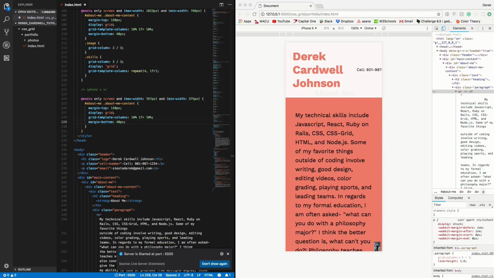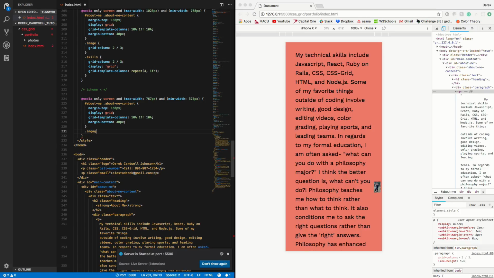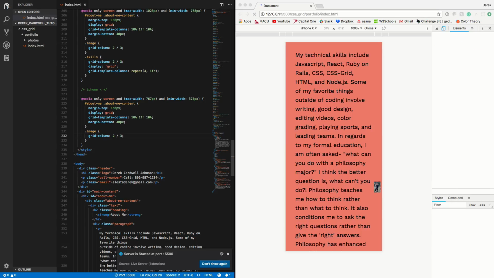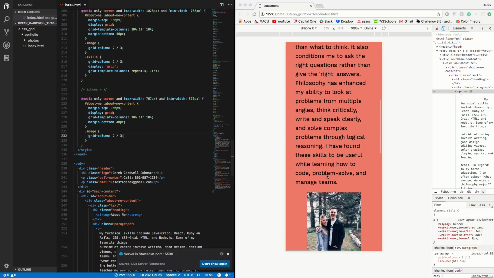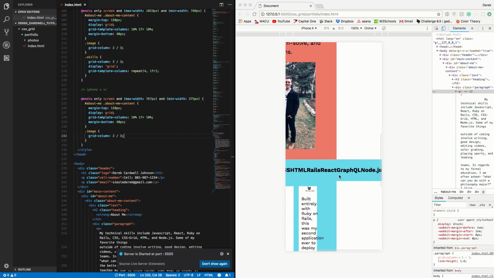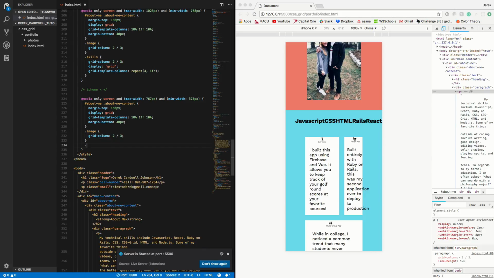And let's see here. Now we got to work with that image, so let's go ahead and select the image. And with that image selected, we can say it's going to take up grid column from line 2 through 3. And sure enough, it throws it in there below. Now let's go down here and see how the skills are looking, and yep, that's not going to work, so let's go ahead and fix that.